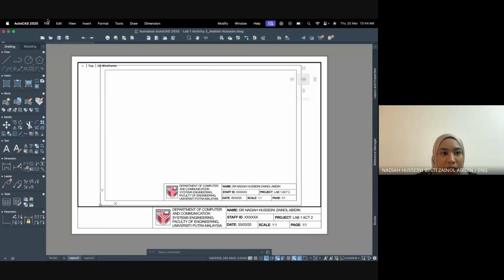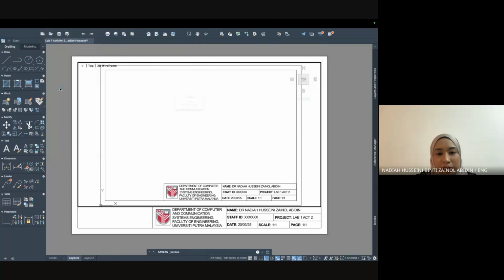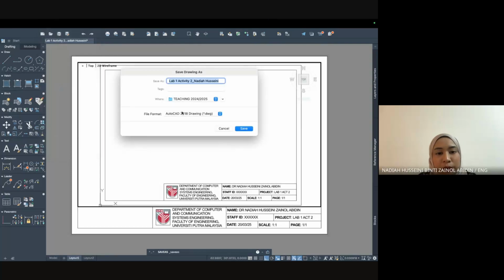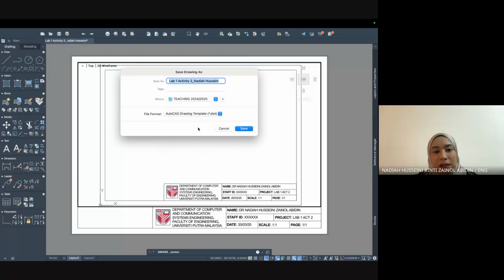So the next part is saving this as your template. Save as. Now I'm going to select file format as AutoCAD drawing template .dwt. I'm going to save this file format as AutoCAD drawing template .dwt. Select that.